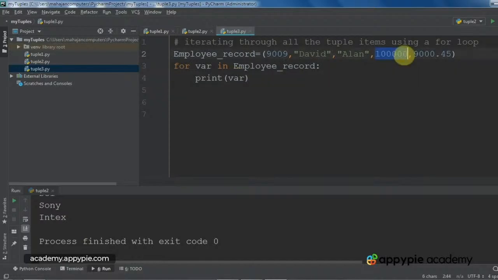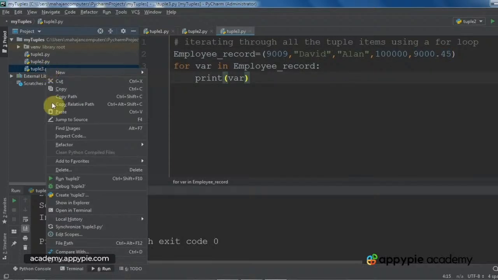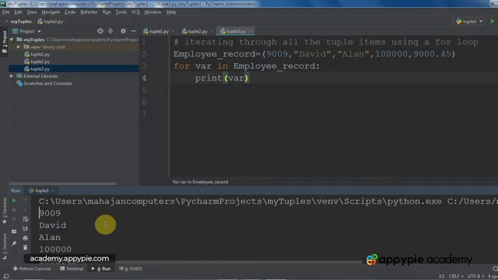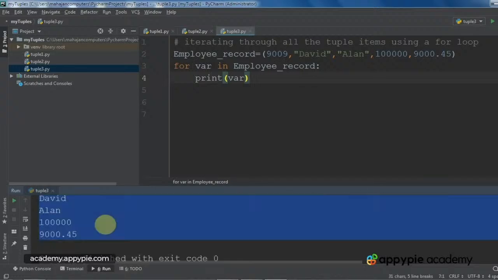Similarly, next time the value of var will be 100,000 and the last time it is going to be the bonus 9,000.45, and that will be printed, right? So this is how the loop iterates through the items of the tuple. I'm going to execute this program, and as you can see, this is the output. All these values have been printed one by one.